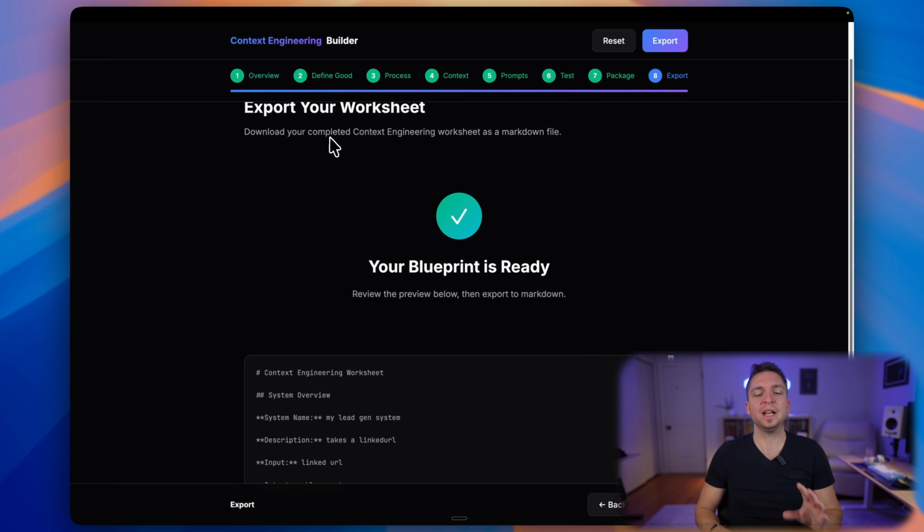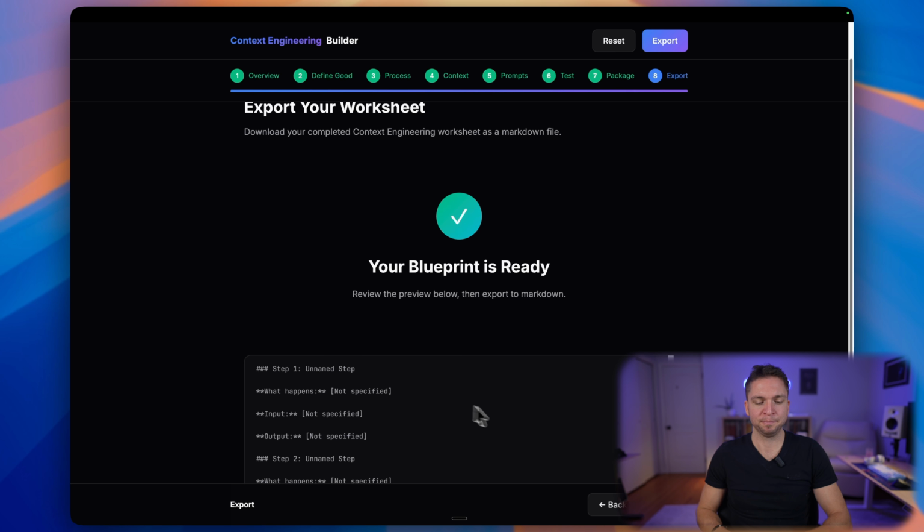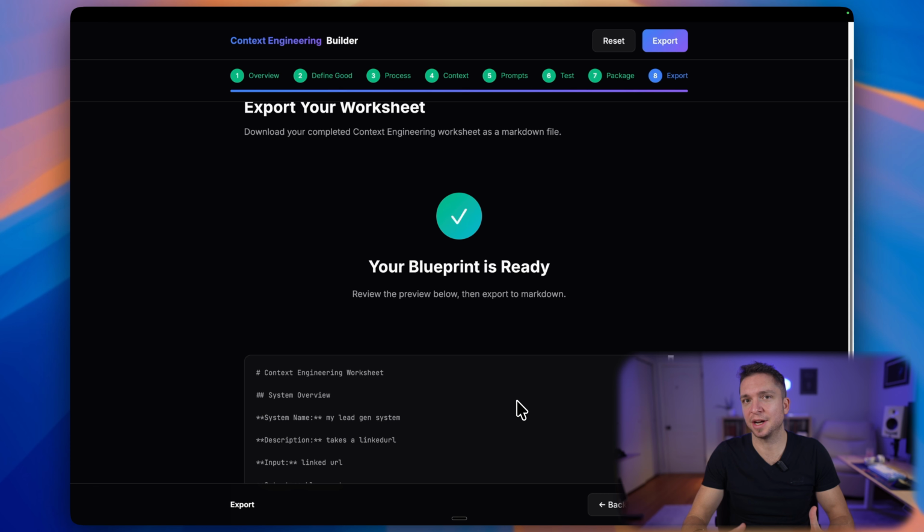But there's even one more step that we can take. Let's say you really wanted to build a system, you had an idea of what you wanted to do, but you had no idea how to approach context engineering despite having all of this. So what I would do in that case is I would export a blank canvas. So literally kind of like what we've done here. Everything would be blank, but it is still a templatized format that the AI can understand. So you could just take this blank export, chuck it into an AI and say, I want to build this system. I have no idea how to go about doing it, but I have this context engineering worksheet. Fill it out step by step, ensure accuracy, and build me the system. And it would go ahead and do it. So you can see why this is powerful, because even if you don't know how to do it, then you have something that can do it for you and we can just throw it into AI.